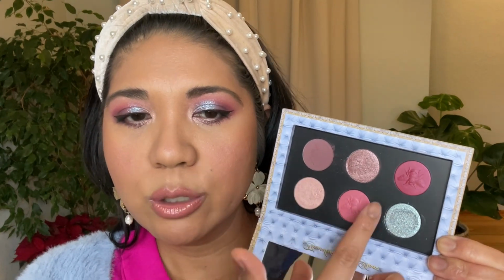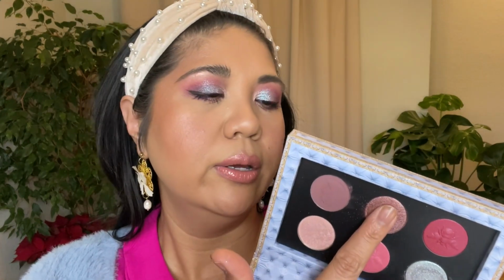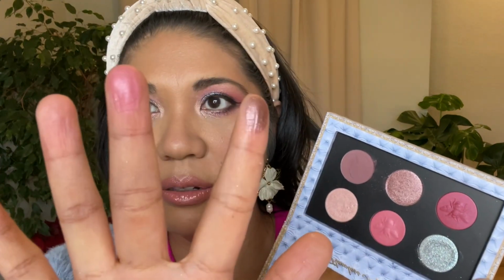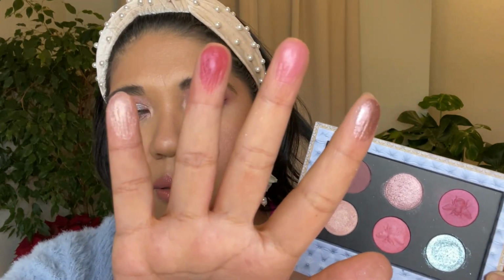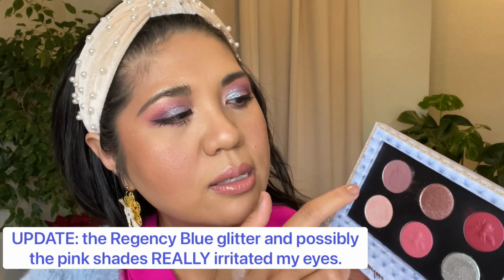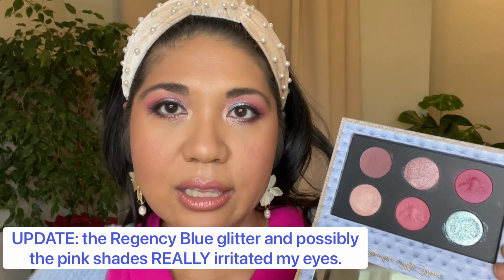In terms of quality, this is what I meant: these seem a little bit drier than usual. The creamiest one is this one here, Duchess Divinity, and this is more on par with what we expect with Pat McGrath, versus this, which just seems kind of dry, not really impactful, but still great quality. This is probably the second creamiest. And then this is a matte. I didn't have any problems with these. I think these are still high quality.